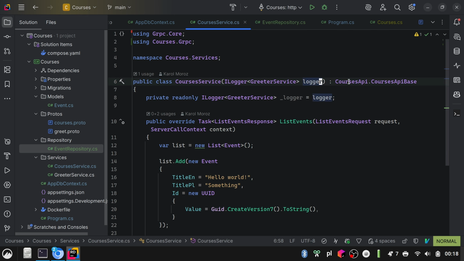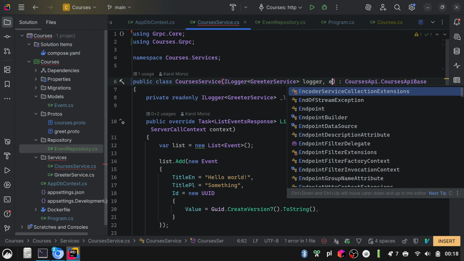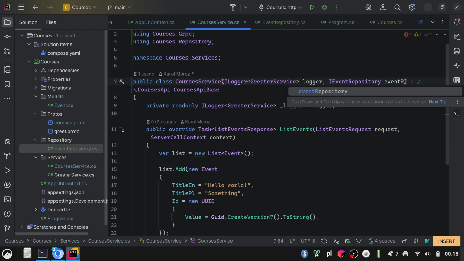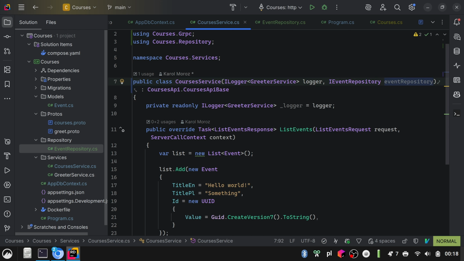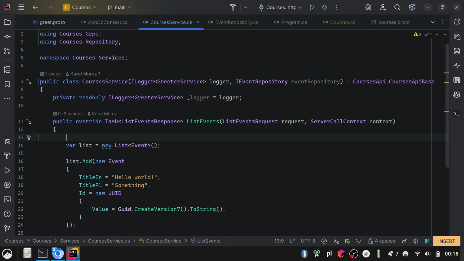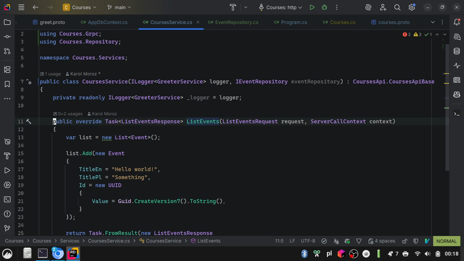So now in here I can specify event repository, like so. And now in here I can say var, public override async task list.